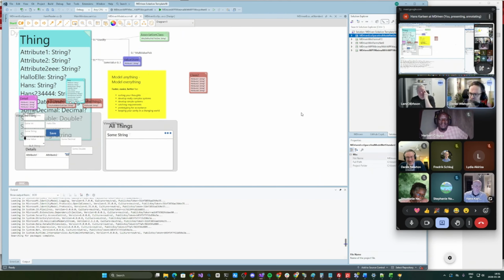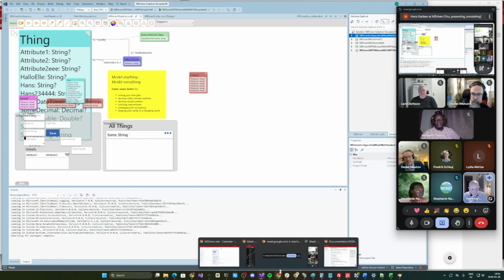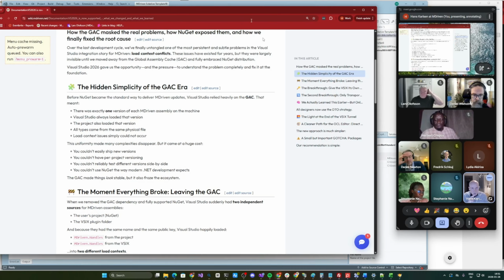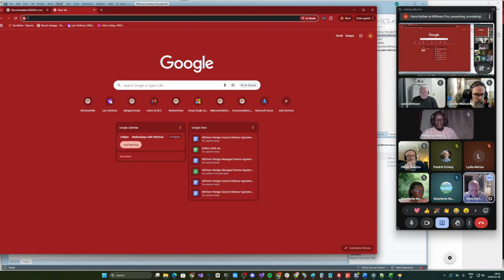Oh, what happens if you have both Visual Studio 2022 and 2026 on the same computer? Anything to keep in mind? Yes, good question. So the VSEX is multi-targeting. When you install, you get two checkboxes that say, do you want to install it for 2026? Do you want to install it for 2022? So it's the same VSEX, and Charles has fixed the page to say that now.